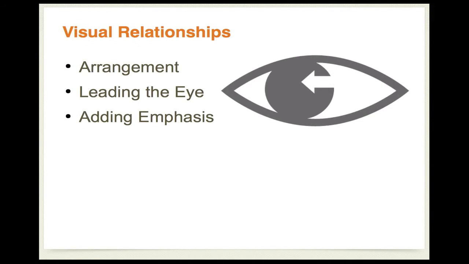How we arrange things suggests hierarchy. As graphic designers, think of visual hierarchy as leading the viewer through the visual information you design. For example, directing a viewer's gaze down a page in a book, across a business card, or through a website. You create order with visual relationships and lead a viewer's eye through design by using the principles we've been learning, such as contrast, size, alignment, the use of space and weight. You add emphasis, create balance or tension, all for the aim of controlling the perception of the design.